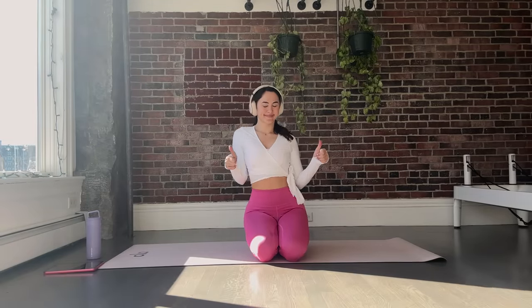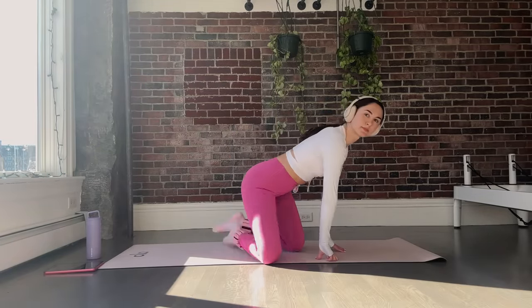Today I have a really nice total ab and waist workout for you guys. This is going to be the perfect daily 10 to 15 minute workout for you. It's going to be all about sculpting your abs and waist.